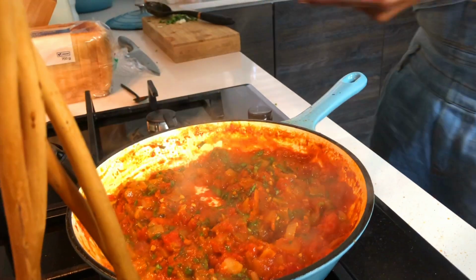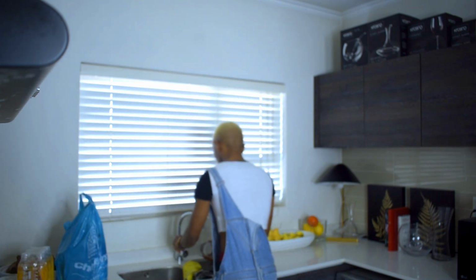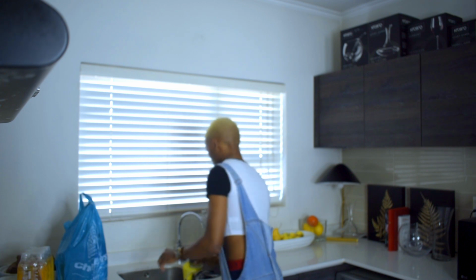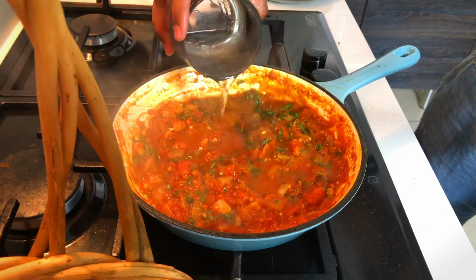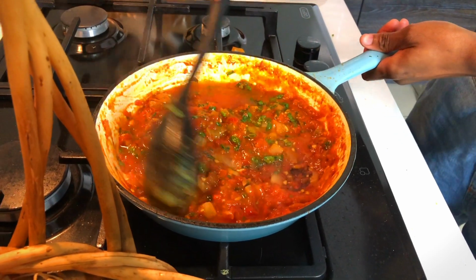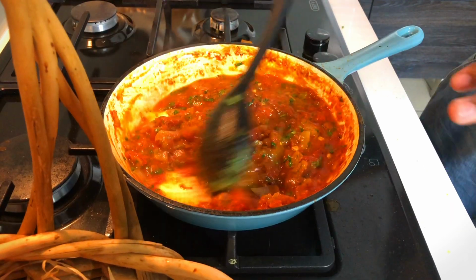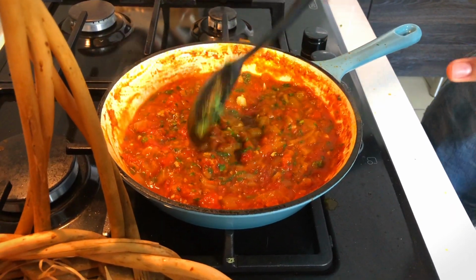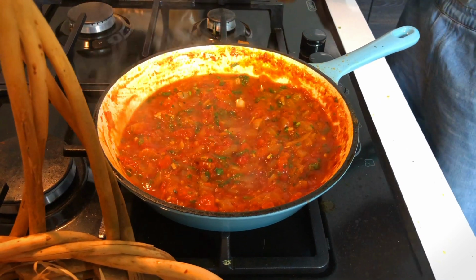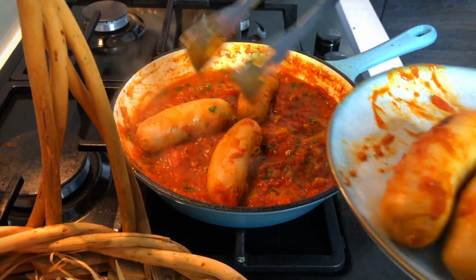Actually, let me add a bit of water so that it's a bit saucy. Just a little bit of water, just a little. Yeah, I think that's enough. Stir it up because it was starting to dry out. So it means you must cook this for less time. Yeah, that is much better. Doesn't look dry. Gonna put back them bangers. Still making it look cute and making space for the eggs.